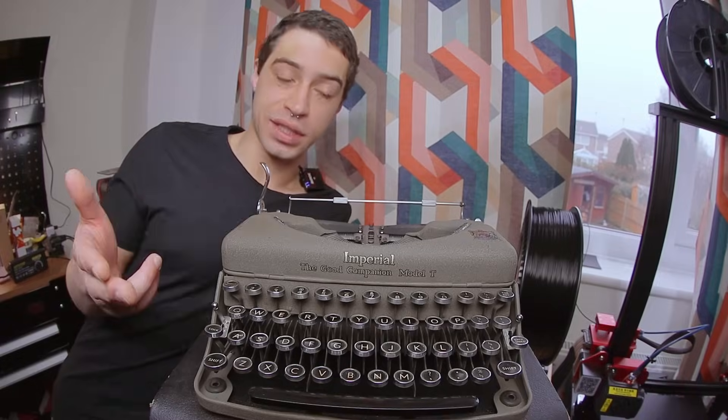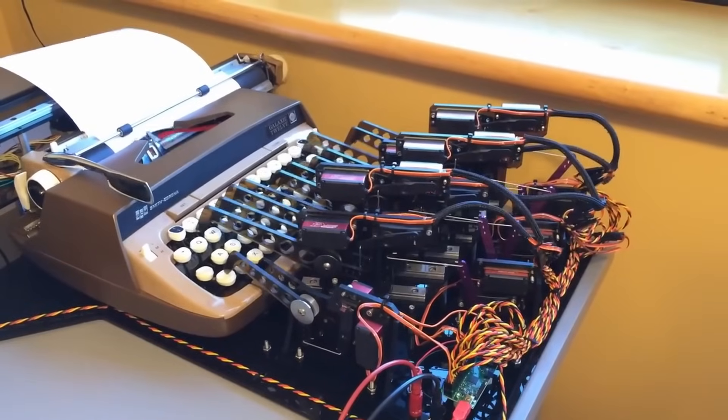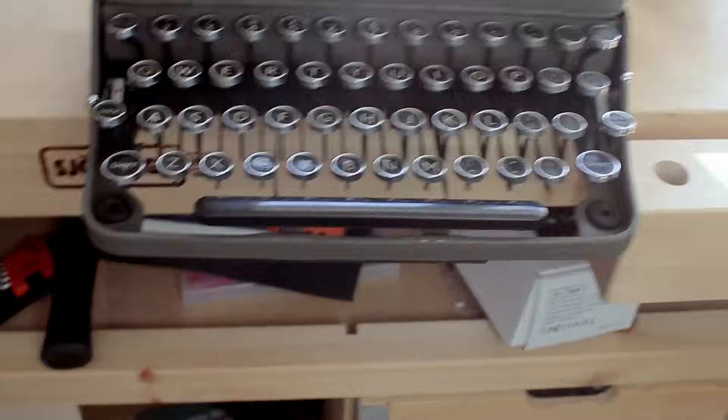This is a mechanical typewriter. If you're old enough, you might just call it a typewriter. I wanna automate this guy, obviously. So there have been successes in automating something like this before. But I'm not sure if you noticed, typewriters are fucking insane. I don't wanna put a bunch of shitty electronics on top of this mechanical beauty. For that reason, I'm only allowing myself to mess with the typewriter from below. None of doing this on top.